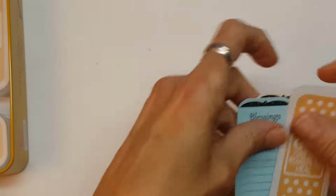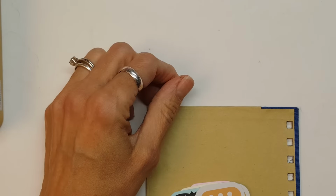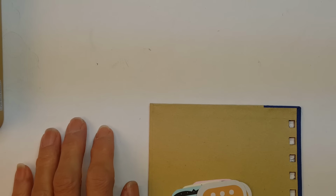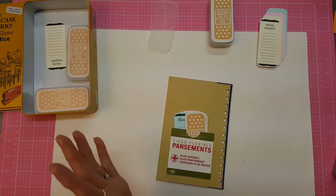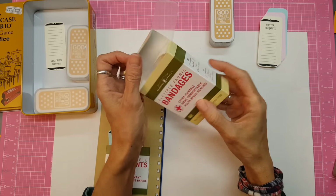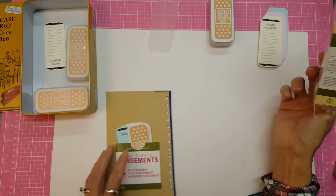Anyway, I was supposed to be recycling. How many times has this happened that I come on, do a video and say, well, I was going to recycle things. I'm sorry. I keep forgetting to go back to, there we go. I was supposed to be recycling, and what did I see but a bandage box? And I had a couple of them. So I decided to use it to make a little pocket.